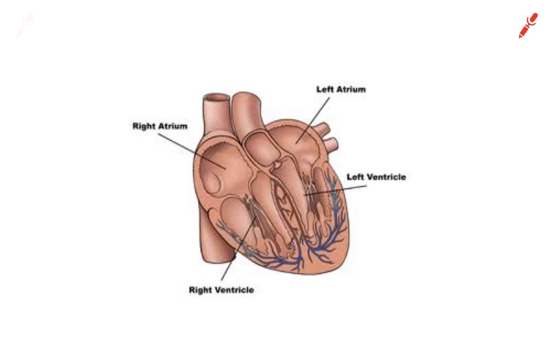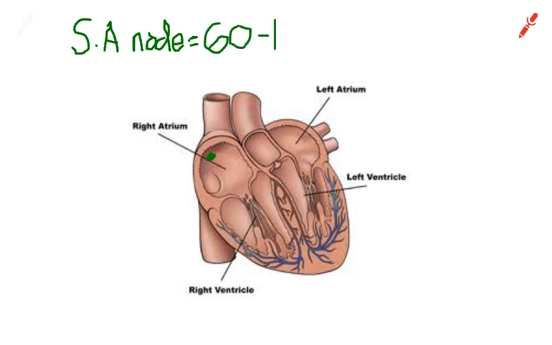The thing that makes the heart autorhythmic is always referred to as the autorhythmicity of the heart. And it always starts with the SA node. The SA node is right here in the right atrium. The SA node is the most important node to know. I can guarantee that there will be questions on what starts the electrical stimulation of the heart, or what is the main pacemaker of the heart. Pacemaker is another word for it; it keeps pace of the heart.